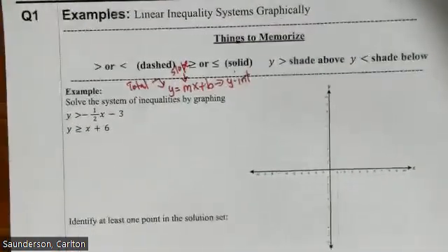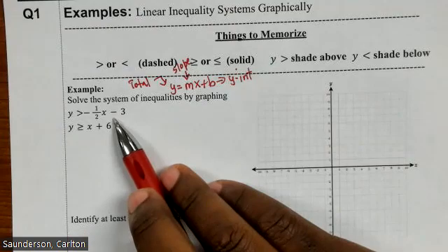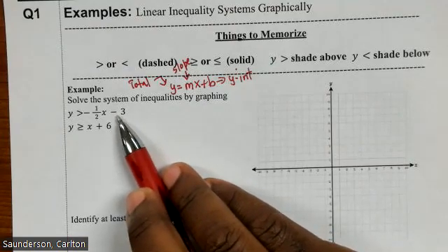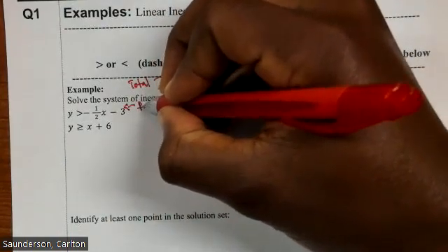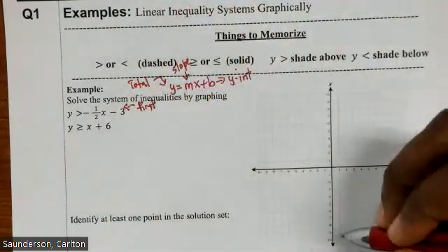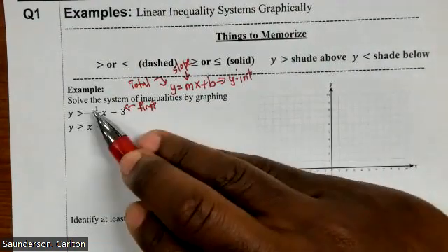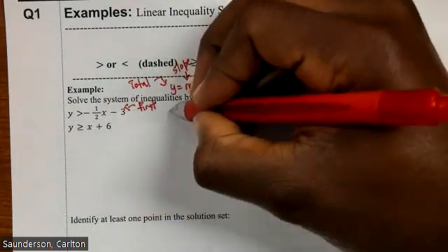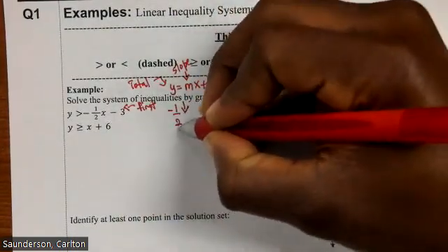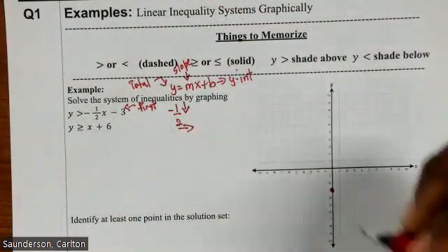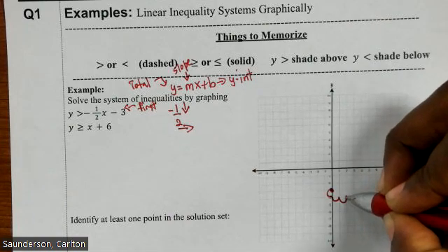When we're graphing this, the first point you're always going to graph is the y-intercept. In this case, the y-intercept is -3 for this equation. So we graph this first, -3 on the y-axis. Now I'm going to apply this slope. My slope is -1/2, so that means you're going to go down once and to the right 2 times. So I'm going to go down once and then to the right 1, 2.